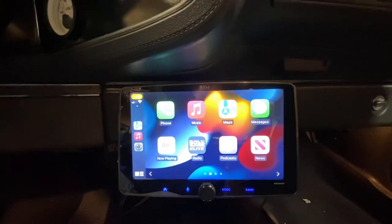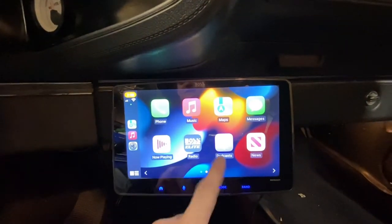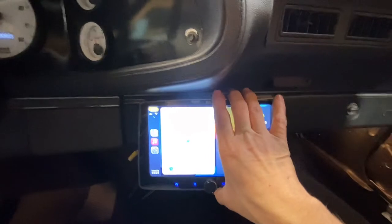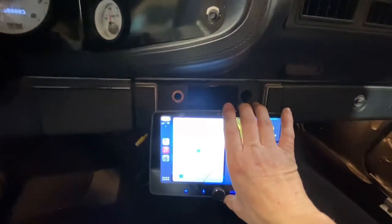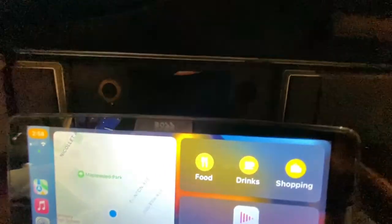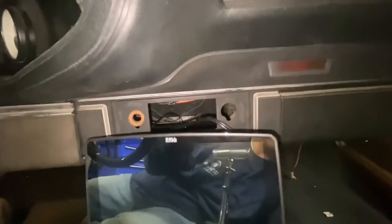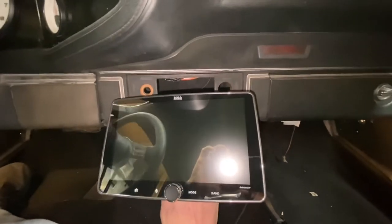Anyway, I'll stop doing a review on this. However, I do really like this. This covers up that hole pretty good. But what I'm actually gonna do with this is I'm gonna be putting a plate back here. Let me turn on my light again. Okay, so I got my light on. So back behind this here, I'm just trying to remove this with one hand.